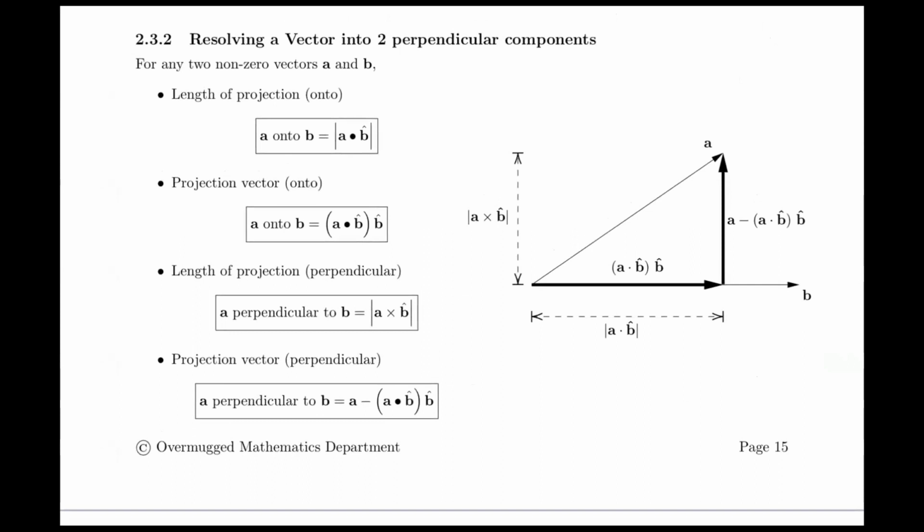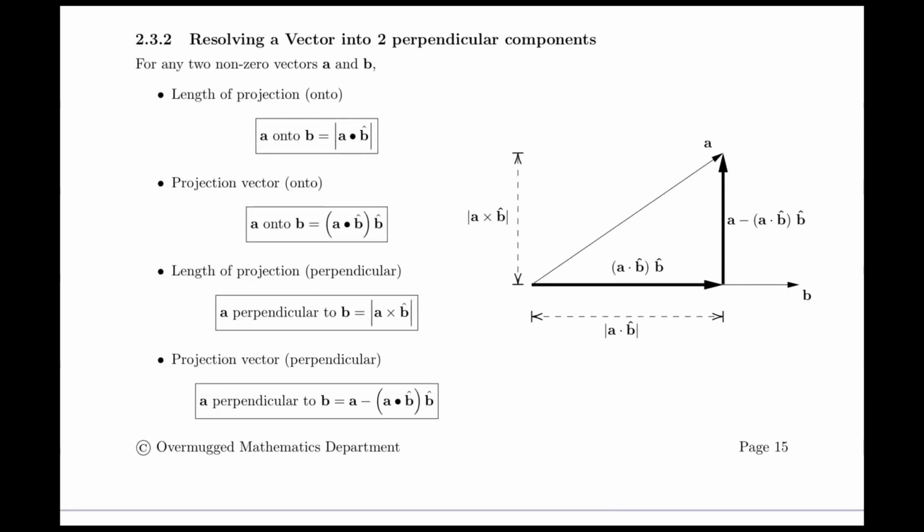My favorite concept. Length of projection and projection vector. If you're horrendous at this and your school didn't explain it to you well enough, just remember this. Length of projection is the shadow. Projection vector, or length of projection, is the shadow on the floor. And then the other one is going to be your wall. One will be the shadow, one will be the wall.